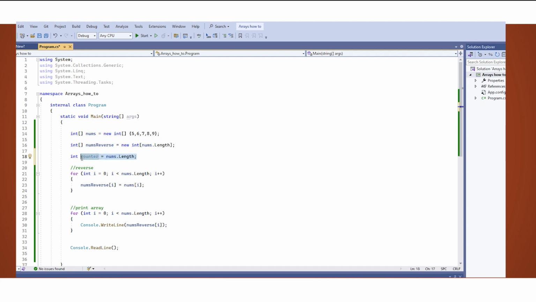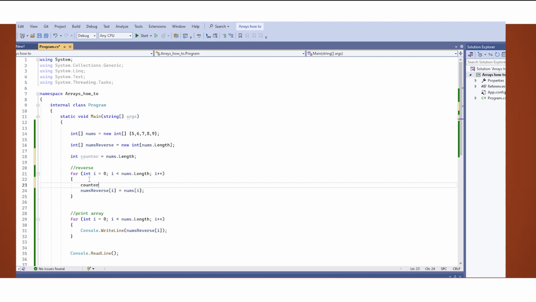So there we go. We've got the counter start at the length of the array. Every time we go through this loop, the counter gets reduced by 1. So I think we need to start the counter reducing by 1 before. If that starts at 5, we need to start going 1, as element 0 goes into element 4. So I think this should do it.